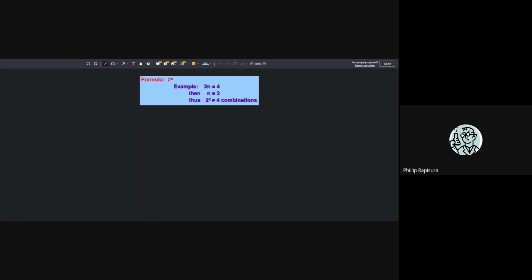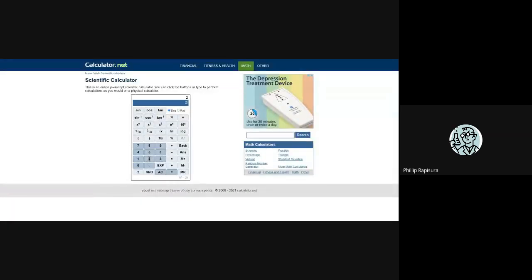And how I could calculate that is, this is just a calculator I pulled offline right here. I'd go 2, and then you might have a caret key, which looks like a little arrow pointing up, not pointing to the side. So if you look over here, that's essentially what a caret key looks like. I don't think I have one on my keyboard here, but if you have a calculator like this, it's just the X to the Y button.